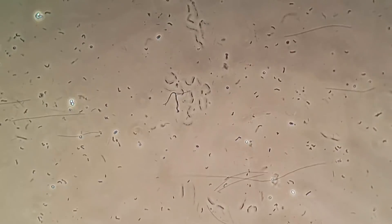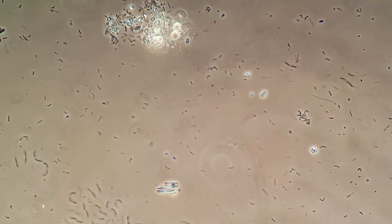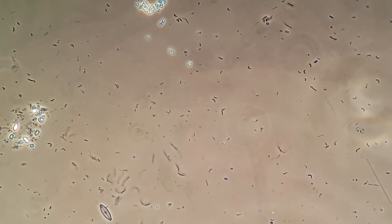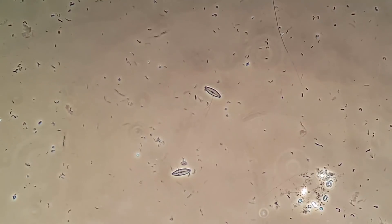All bacteria that aren't capable of actively moving themselves by using flagella move in this pattern. It is a good way to identify bacteria; however, you can't tell the difference between a dead and a living cell based on this movement alone, as the Brownian motion is caused by the constant bombardment of very small particles. We're getting a little off track here, but the point is that there is quite some microbial life present.